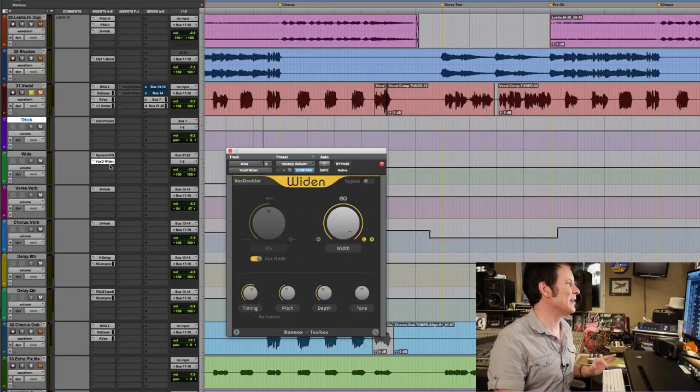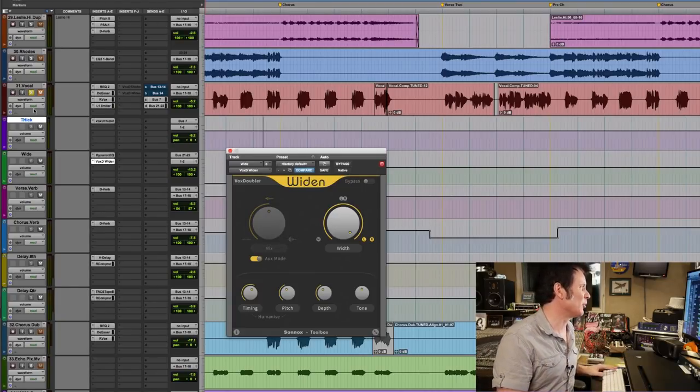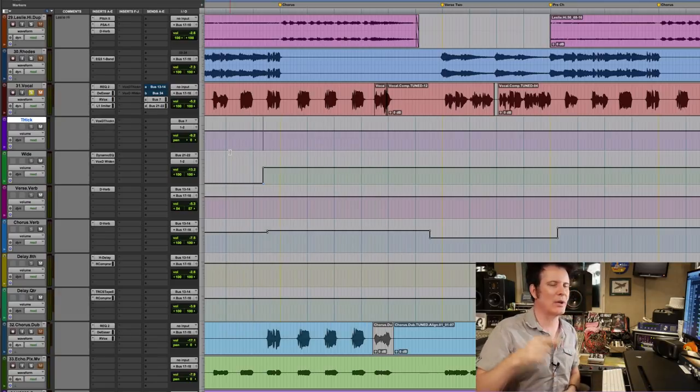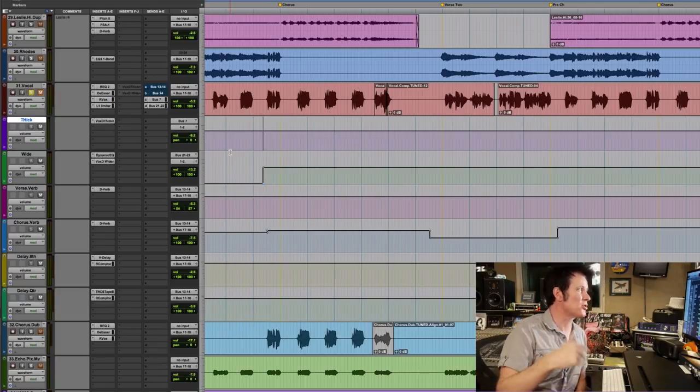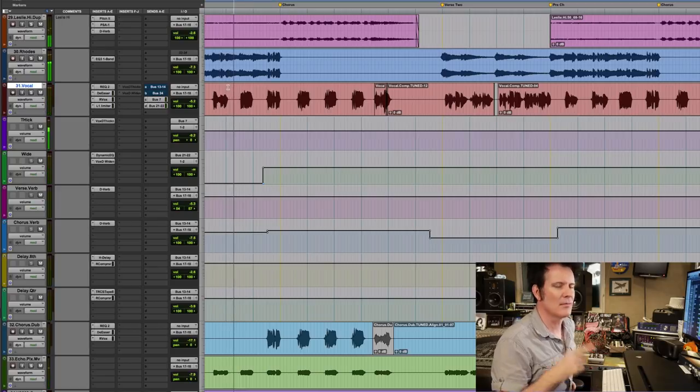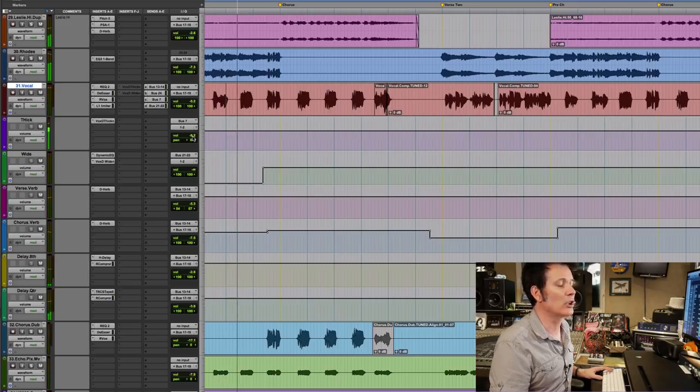So what do we have? We have a vocal widening and a vocal thickening plugin here. Both of which sound absolutely freaking awesome, are quick and easy to use, and used subtly in the right position are going to really help your vocal stand out, especially like in that chorus. Let's just watch it go from that. Here's a verse. Oh, you know, I'm going to put in the vocals as well. All the vocal effects.